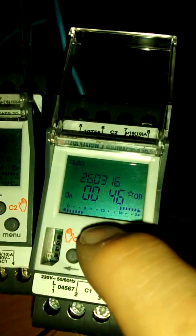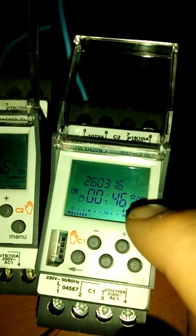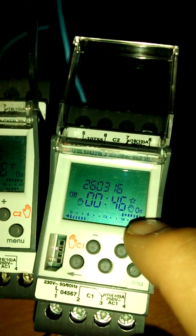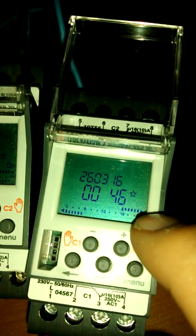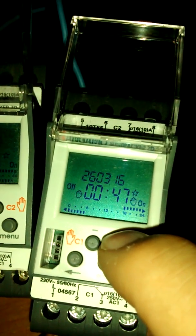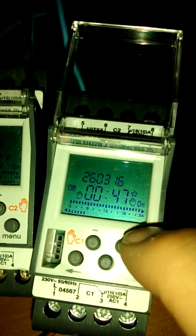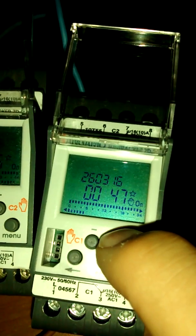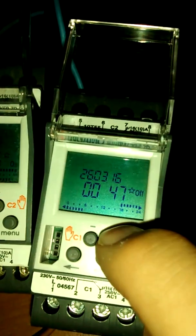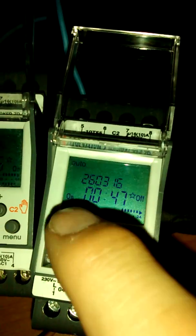Now if you notice, this is already on, so your first press takes you to temporary off. This is already off. The first press takes you to temporary on. Temporary on with no, hang on, let's have a look. Let's take this out of, okay, everything's back in auto mode.